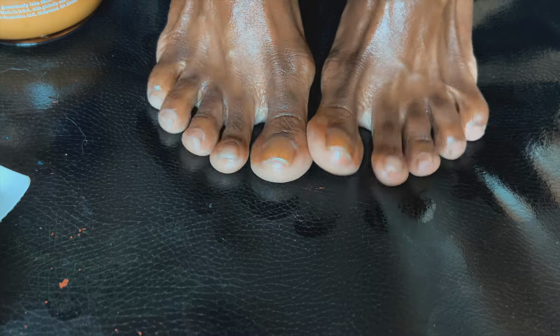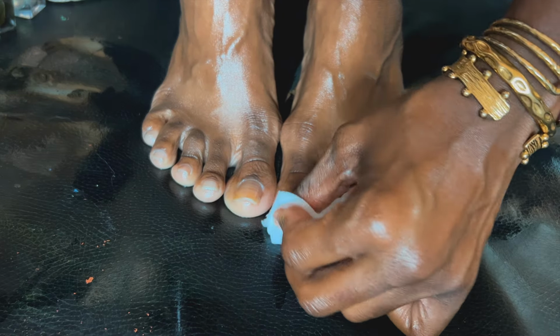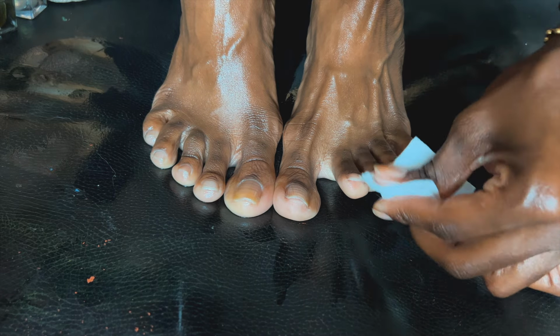One thing that always happens when I film is I forget steps. Totally forgot to add my base coat, but don't be like me. Be sure to do that first.